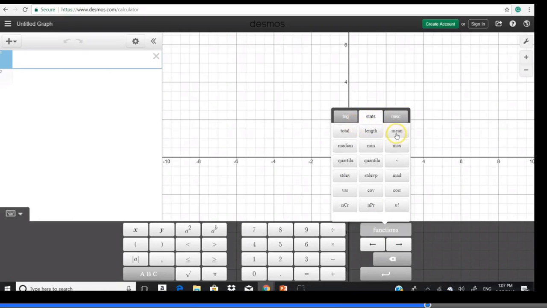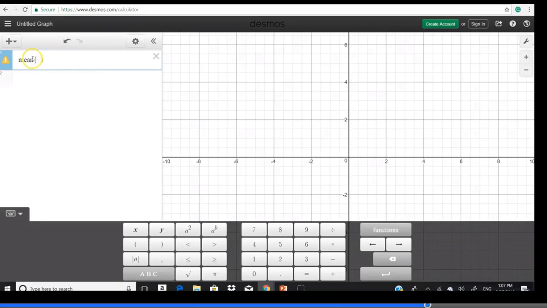And if you notice here, there's a button that says mean and median. Later on, the standard deviation button will actually be another great measurement tool for you. But if I were to click on mean, if you look here in the upper left-hand side, it says mean and then parentheses. What the parentheses are trying to get you to do is to enter all of the data sets.